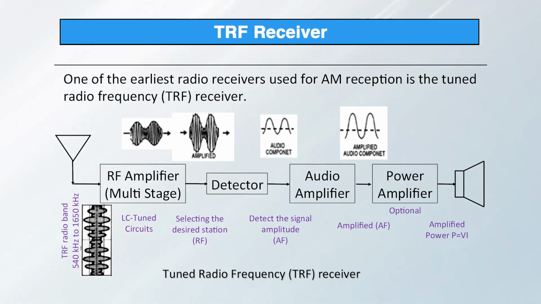In some TRF receiver designs, especially those intended for driving a speaker directly, a power amplifier stage may be included. The function is to provide additional amplification to drive a speaker or other high impedance load, increasing the power level of the audio signal to a level sufficient to produce audible sound.